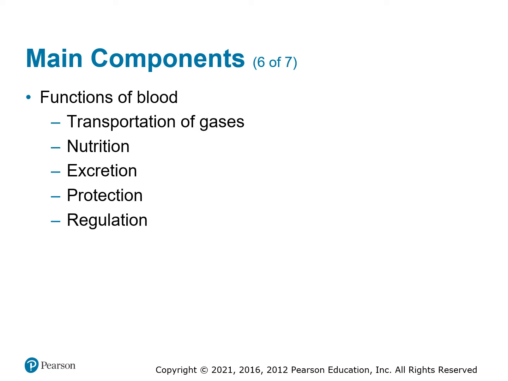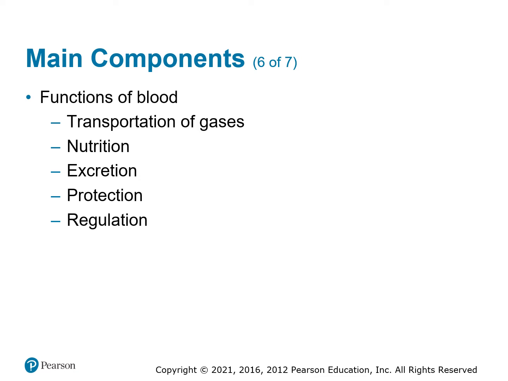And now we kind of move into the functions of the blood. So obviously the first one, which we've discussed here a little bit, is the transportation of gases, where the blood carries the oxygen to all the critical components of the body from the heart. And then once the transition process has taken place, it carries the carbon dioxide and other waste products back to where their ending point is going to be.